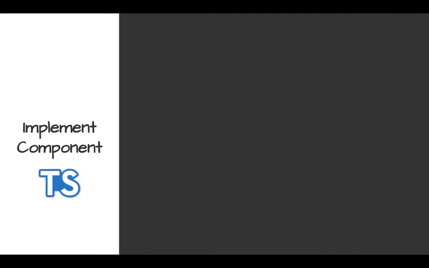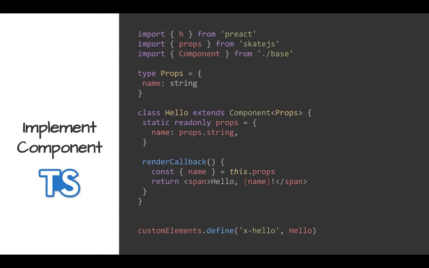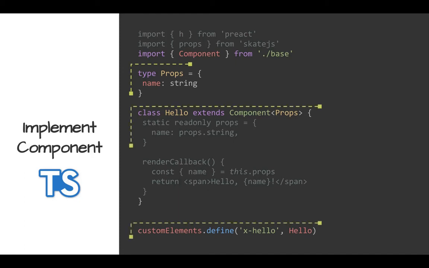And then I have to implement this component, okay? So this is the whole implementation, pretty straightforward. Again, I have to import stuff from React, from Skate, from my base, that's the base component. I will define some props because I'm using TypeScript. And then I'm creating a new class that is not extending HTMLElement, but this component, which comes from Skate. And there are some strange things, those brackets, those are generics, because we are in type land, so don't be afraid. It's props, class, and you have to just define the element like we used with vanilla.